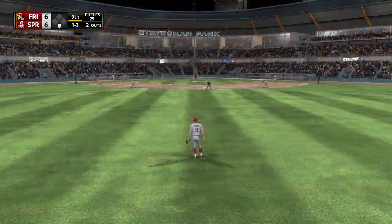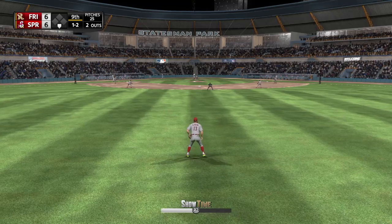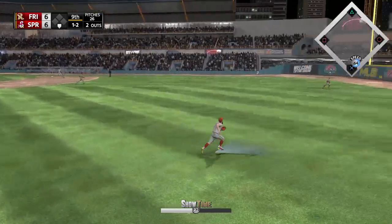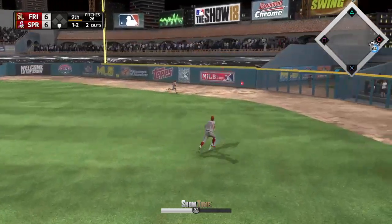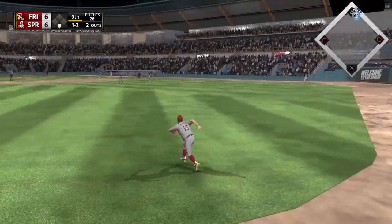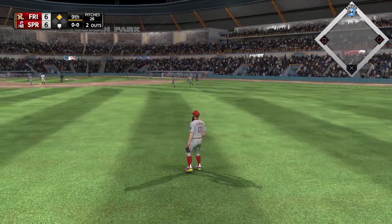Now to the plate, Dante Shore. He'll look to bounce back after striking out his last time up. And great extension as he drives this one high in the air and deep the other way. And trouble it is. It's down for extra bases. And the possible winning run is into second base. He's got a 2-out double.